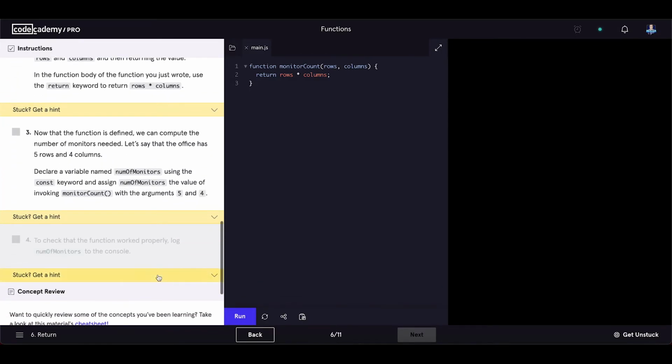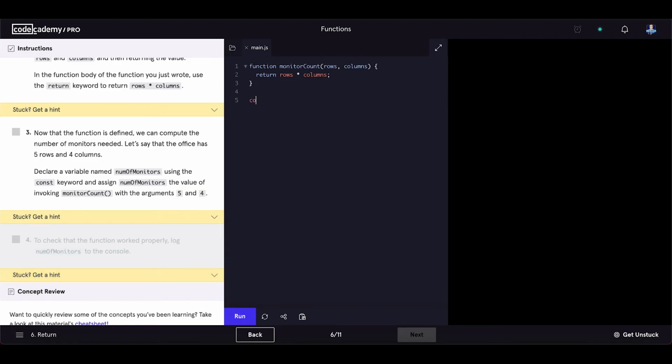Okay. And now that the function is defined, we can compute the number of monitors needed. Let's say that the office has 5 rows and 4 columns. Declare a variable named numOfMonitors using the const keyword and assign numOfMonitors the value of invoking monitorCount with the arguments 5 and 4.